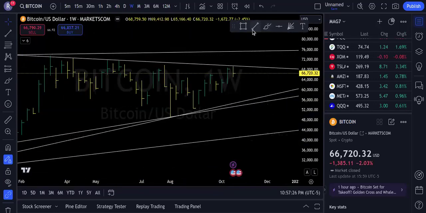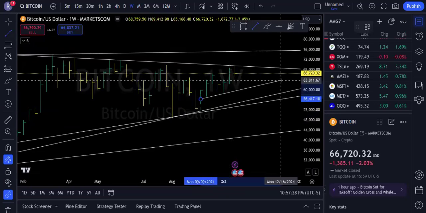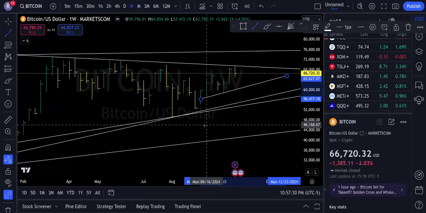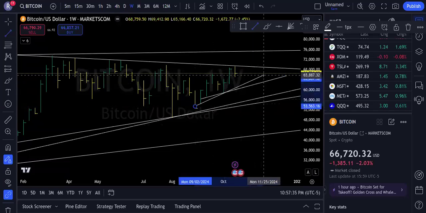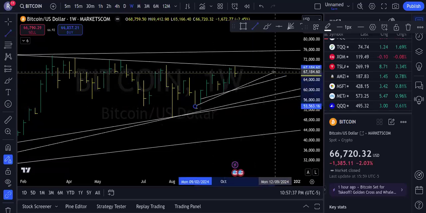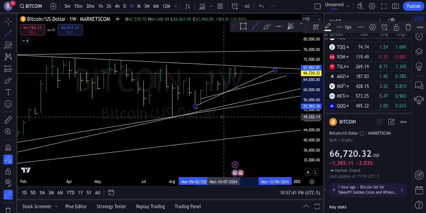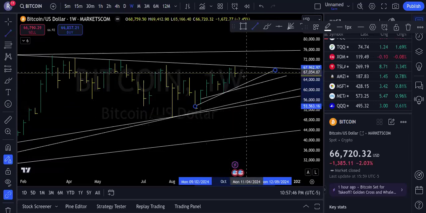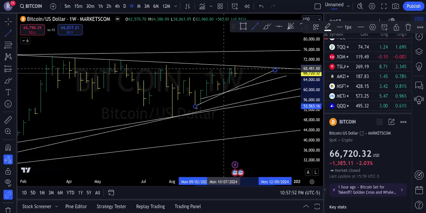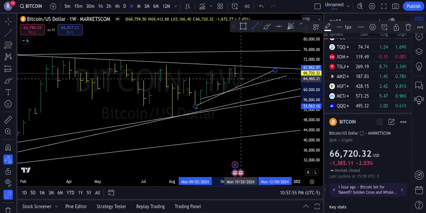We'll take this one right here, just in case things get tight. We'll take that. And this is the weekly. So as I'm watching this, I'm telling myself, okay, I see the price action starting to slack up because I'm starting to get little support levels like this. So I know the price is drying up. Of course, we're going into a weekend, and normally the weekend for Bitcoin is pretty consolidated.